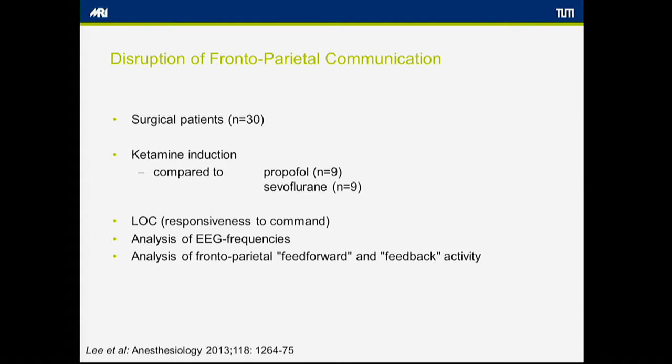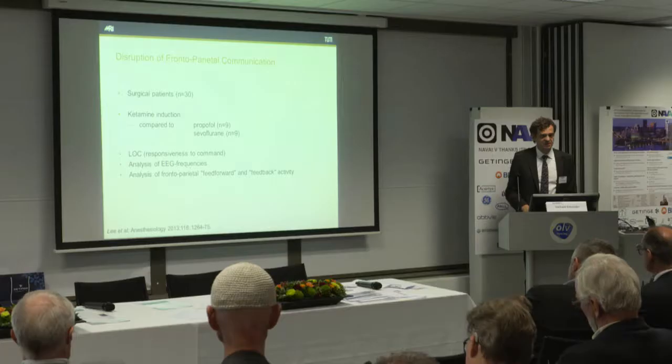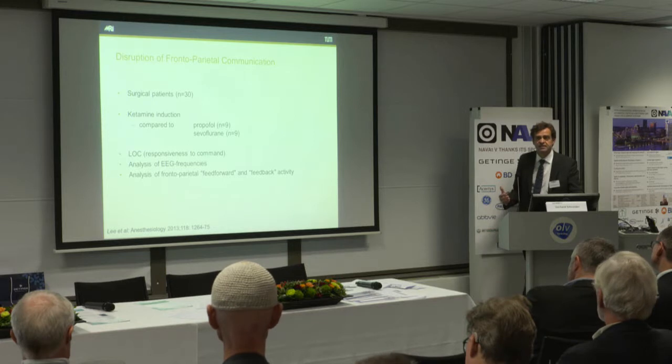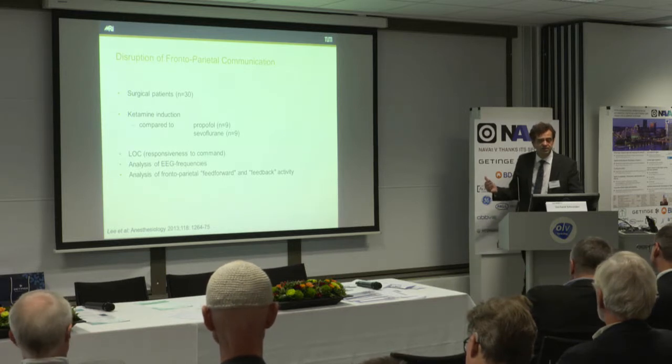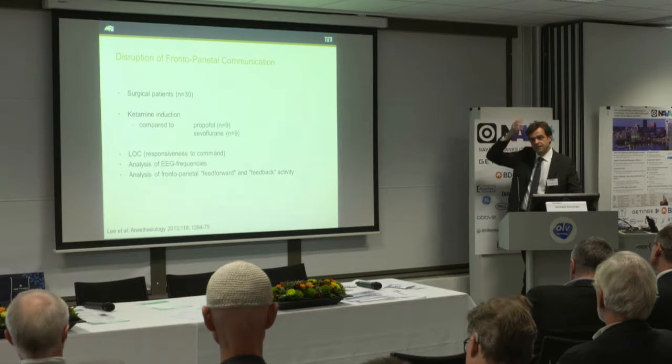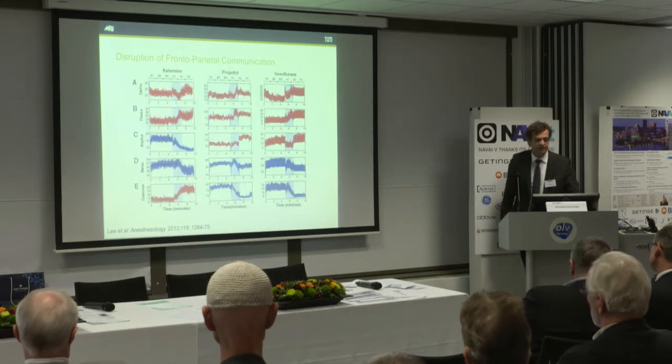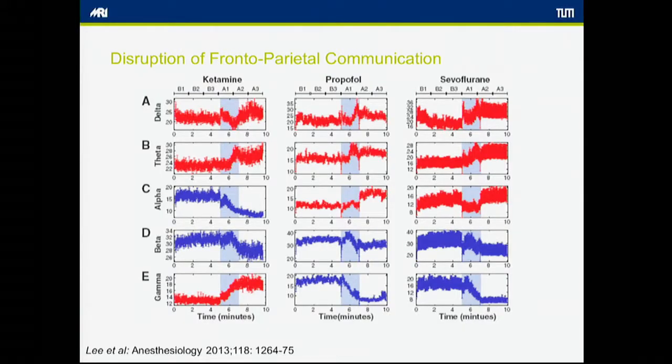The interesting part came when they analyzed ketamine and compared it to propofol and sevoflurane. They were looking at loss of responsiveness to command and analyzed EEG frequencies in a more traditional manner, and also the frontoparietal feed-forward and feedback activity. If you look at delta, theta, alpha, beta, gamma activity, classical frequency spectrum analysis, you see similarities between propofol and sevoflurane with loss of consciousness.